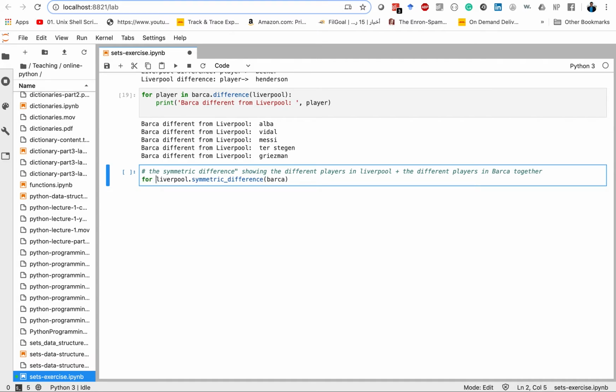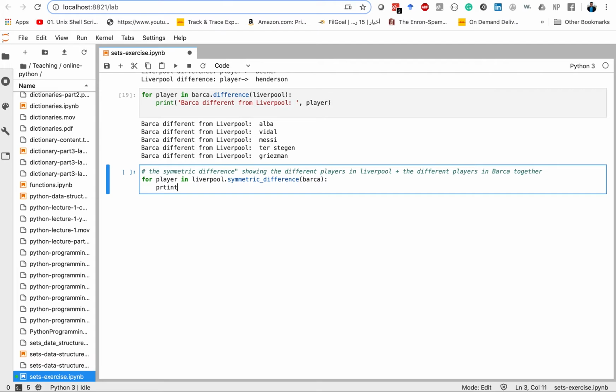So I'm going to operate on the set, and for each player in that symmetric difference, we are going to print players in either one team, not another, like that.